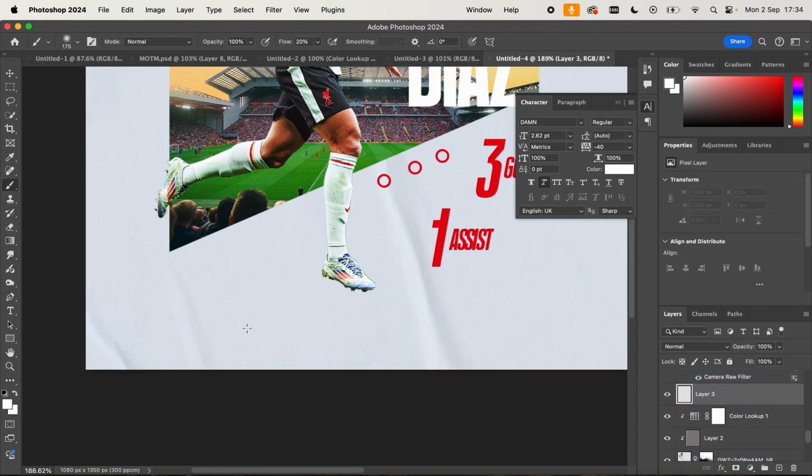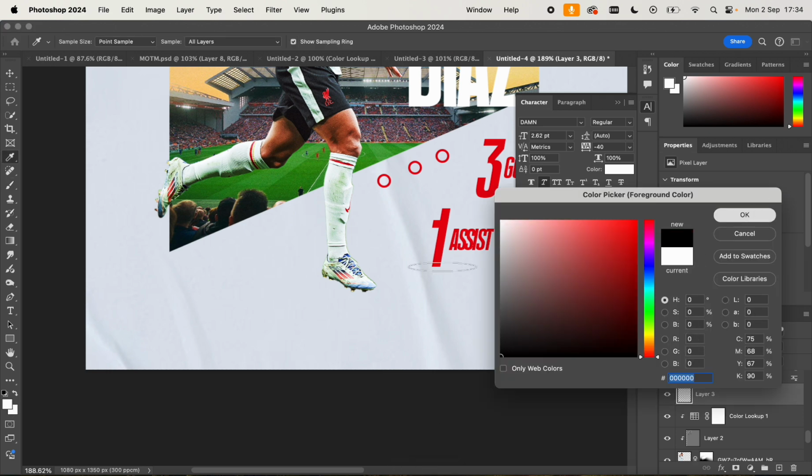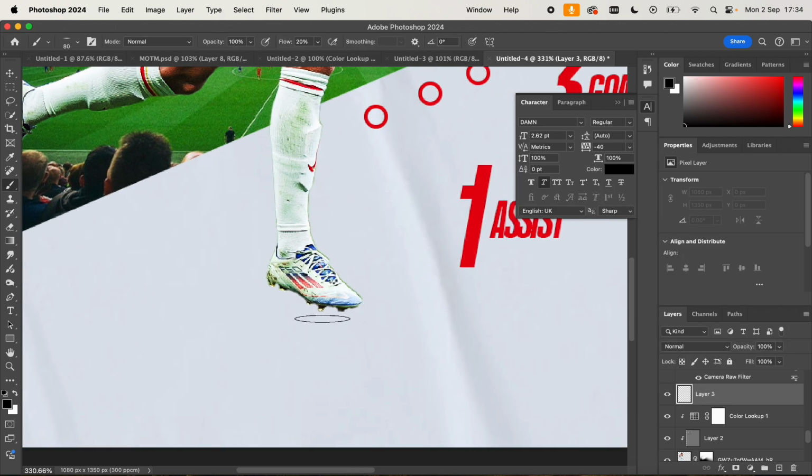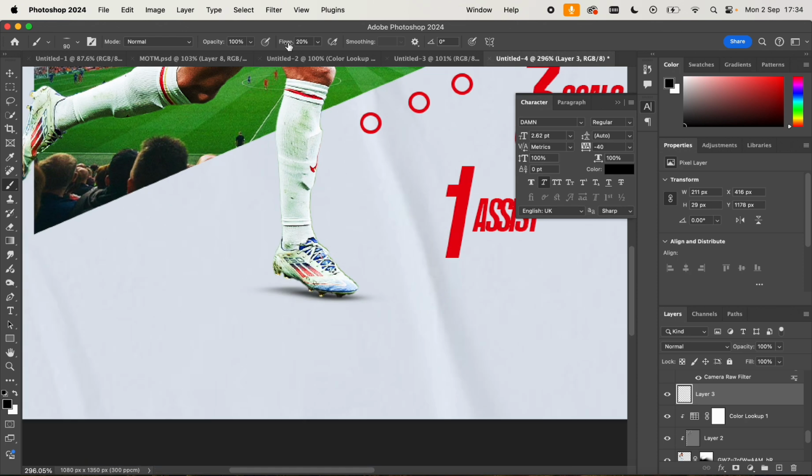Right, so we get a soft brush. Bring this down to about there. Black colour, about 20%, and I'm just going to paint in some shadows. And take your time with this because shadows are a big part of bringing that realism to the edit that is actually running on this background. And then I'm going to reduce that to about 5%.